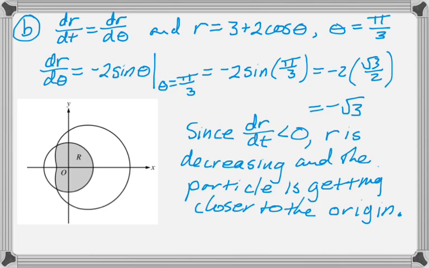Let me just show you a little bit on the picture here. That's my estimate of pi over 3, which actually is a little too high, I think. And that's where we're starting. And what happens is we move along the curve like that. I'm going to put in some radial lines, and you can see that those radial lines are getting shorter, which means that dr dt is less than 0 because it's decreasing.